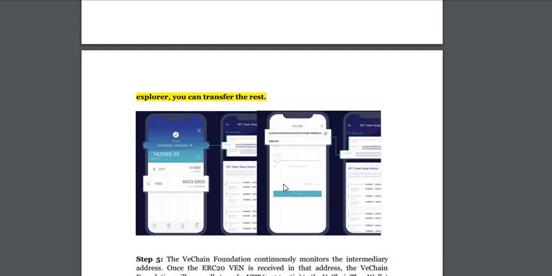So I did not see the 0.01 VET token in my wallet until about 10:30 last night. Okay, so that was 12 hours. So again, I started it at 10:30, it hit the app at 11:30, and then about 10:30 last night, I actually saw the physical 0.01 VET sitting in the wallet. So it was at that point last night at 10:30 p.m. that I went ahead and transferred the rest.